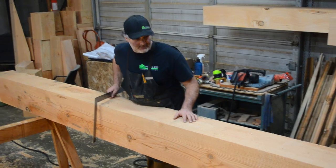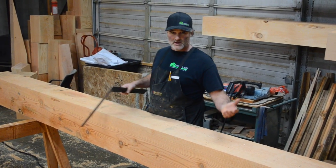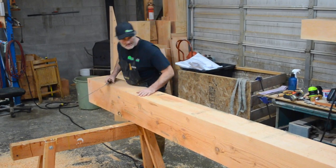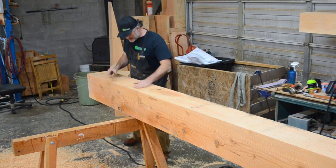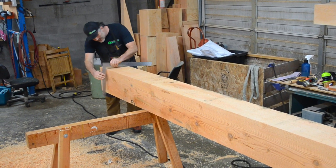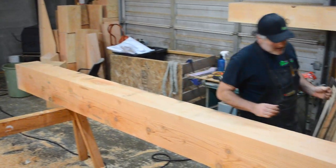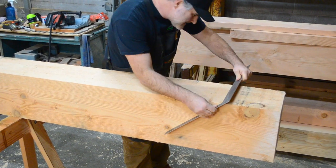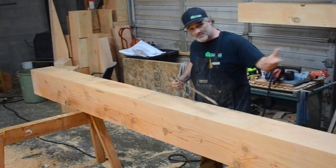So the first thing you do is look over your timber, get a feel for what's going on. Have a look over it, look for depressions, damage, stuff like that that you may want to hide. Just do a once-over, and start throwing your square on here, feeling out where is a square corner, what's not a square corner. You're getting an idea of the sizing as well. This one's tapered, a quarter inch, so we're going to have to deal with that.